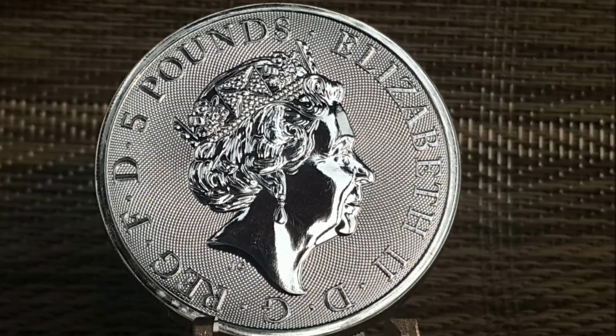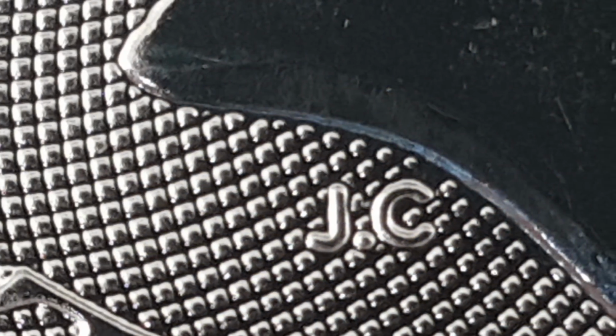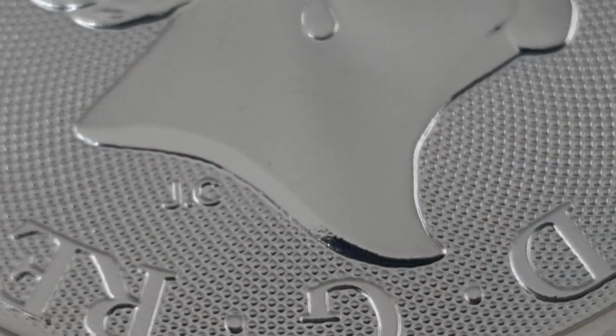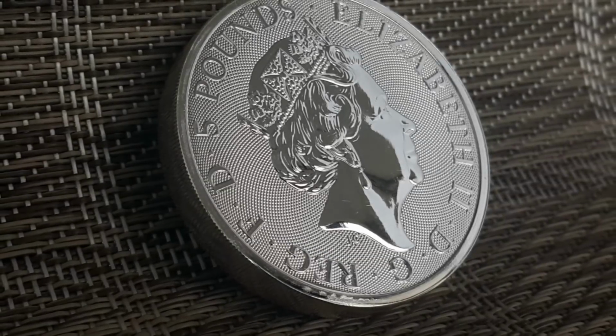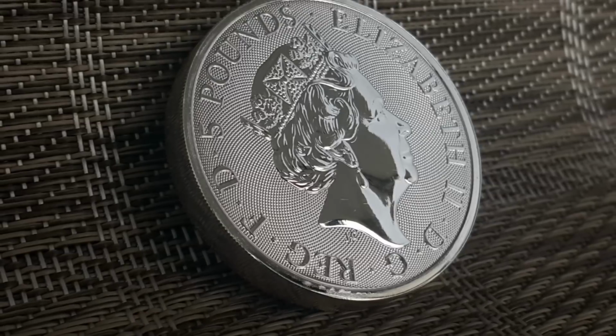I am, however, going to finish on a positive note. I really like the arching background pattern behind the effigy. This is new to this series, and I think it works very well to highlight the main subject of the obverse, reduce visible imperfections, creates a coin less likely to be counterfeited, and is far more classy looking than the stucco finish used in the previous releases, and effectively highlights the inscriptions around the edge of the coin.